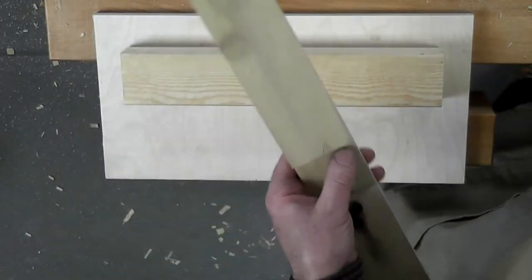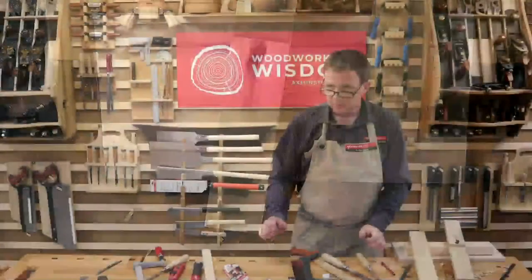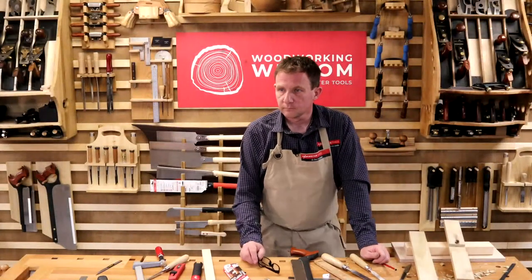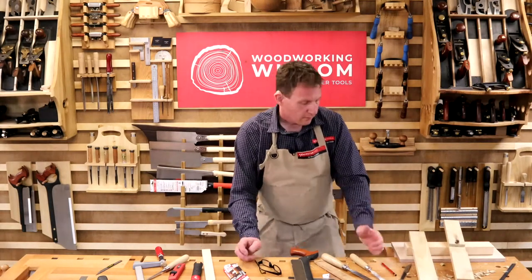So let's have a look. Yeah, I'm trying to think. Right, if we go to there, then Colin, we got them. So can you just remind us what plywood they're using to make the jig there? Sorry, what plywood are you using to make that?